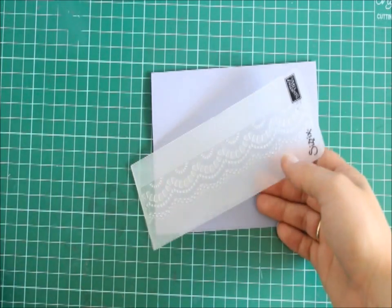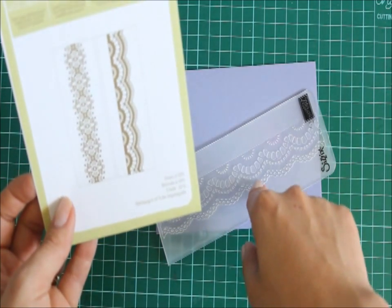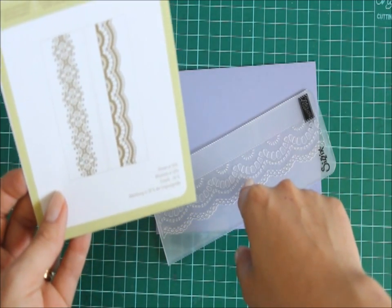Today we'll be making a happy birthday card. We're going to be using lots of new Stampin' Up products. This one here is the Textured Impressions Embossing Folders Delicate Designs.